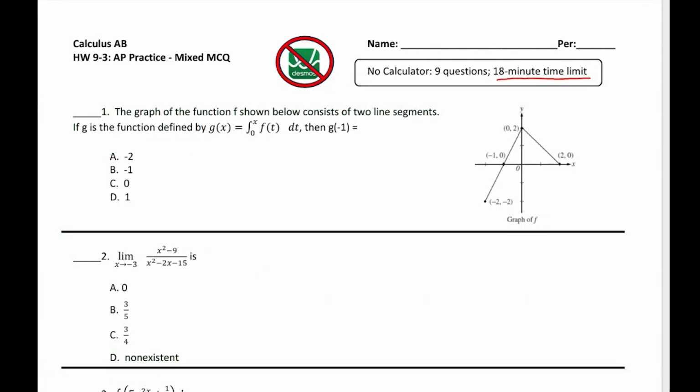And I know that as I try to talk about how to work these problems, sometimes it takes a little longer than 2 minutes as I'm trying to explain how you would work these out. I'm going to try to keep my explanations brief, a little bit more brief than usual, to try to stay under that 18-minute time limit.